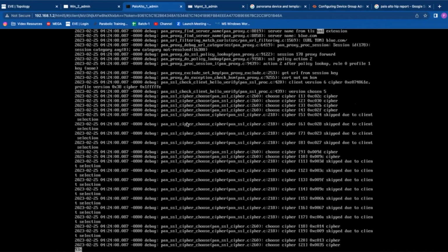If it's a decryption problem, it will show up here. You see errors here, right? What is it? Certificate signing algorithm not supported, or cipher suite selected not supported. Client certificate used, whatever it is, will show up here. Only thing is you have to go to the right place and read.